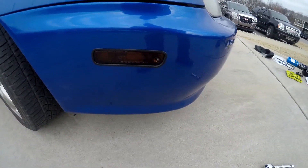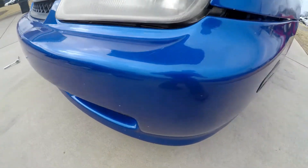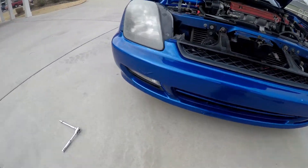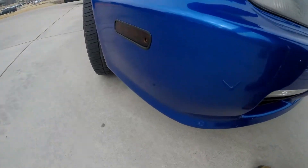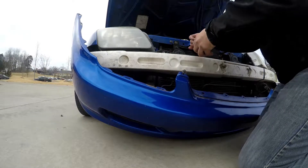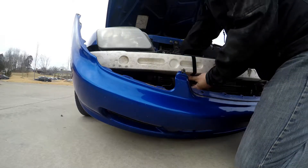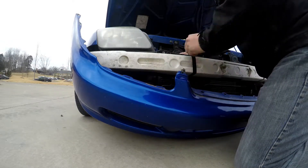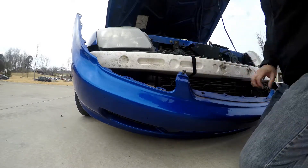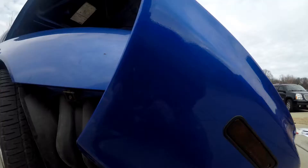This air box that I was talking about earlier is just a neat little thing that Honda has built in. Basically, there is a butterfly valve in there that allows a certain amount of air in at certain speeds — at low speeds it will only allow in a little bit of air, and at higher speeds it will let in more. I will be removing it though, because over time they are known to go bad, and with this being an 18 year old car, it is just one less thing to worry about. Plus weight savings — the system altogether is probably a little under 10 pounds, so I think it will help with that.